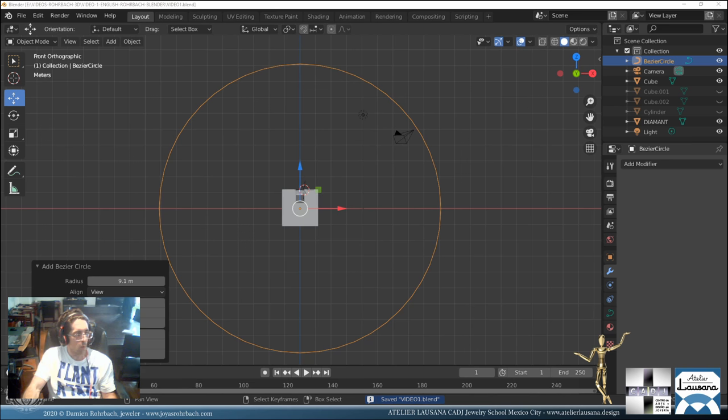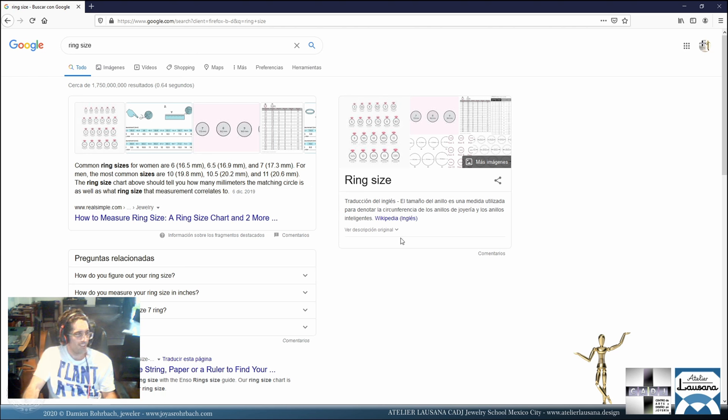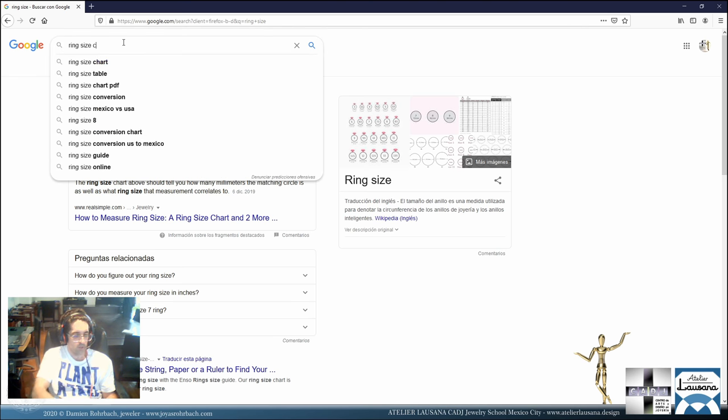Okay, why 9.1? Because we don't have any jewelry specialized tools in Blender. Well, there's an add-on, a very famous add-on, which obviously a lot of people tell me to use. And I already explained that I don't use any add-on because it's not necessary. That's what I came to show. I already succeeded to explain that in Spanish, so I'm going to explain that in English. It's one of the goals of this series, that we can design very high jewelry, very complex jewelry in Blender, just using Blender.